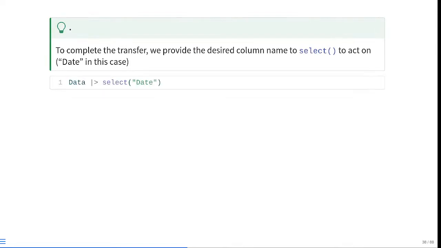So if we're completing this, and we're using the quotation marks, select has within the parentheses quotation mark date. And then if we ran that same line of code, just as we saw before, we would isolate out the date column from the overall one. And then if we're doing an assignment arrow, it would be passed off to a new object, a new variable that we're creating within our environment.